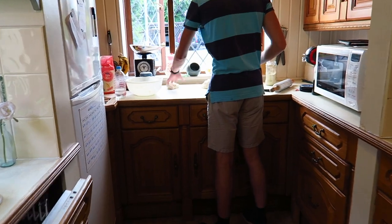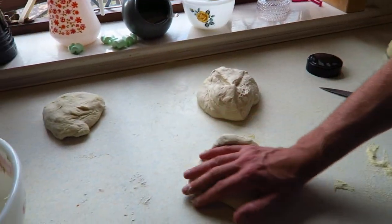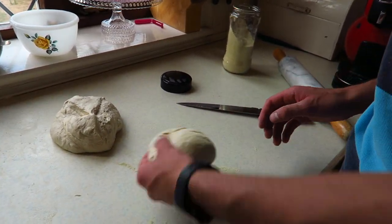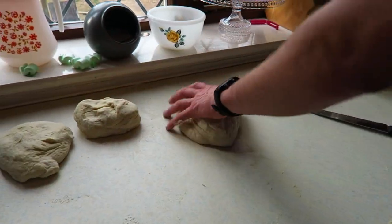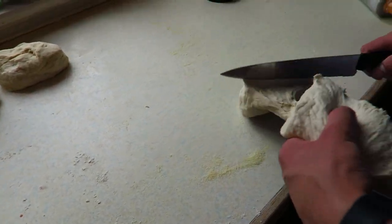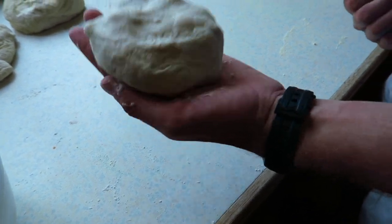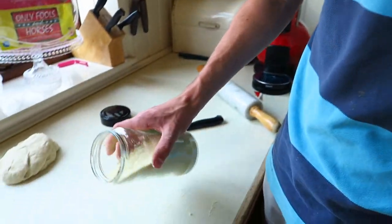This one can just rest over there. Roll it around in semolina so it doesn't stick. And this one stays over there. Cut this one. So the first pizza we'll be working on will be Georgie's, because ladies first. This right here will be a fat pizza. It'll be huge. This will be a good 15 inch.